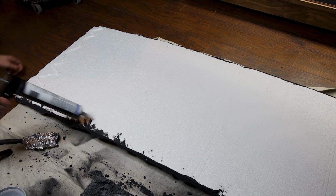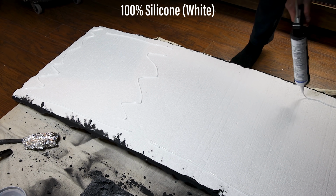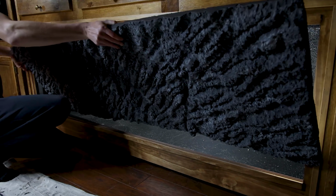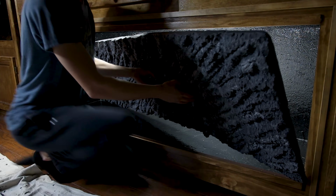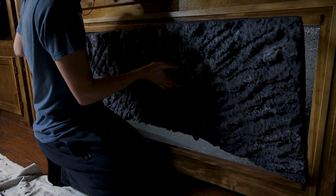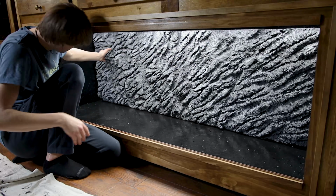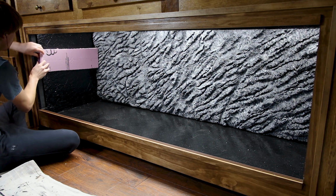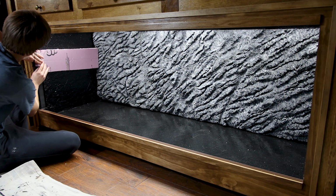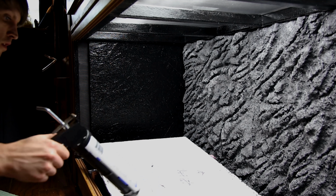Once the paint dried, I could secure the panels to the tank. I used white silicone because that's what I had on hand. I applied a decent amount to the back piece and put it in place. To ensure it stayed against the tank, I used other pieces of foam to prop it up. I let it cure for around 12 hours. Then I went on to add the side panels.